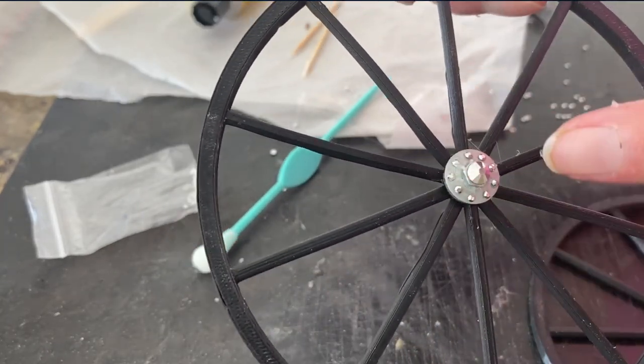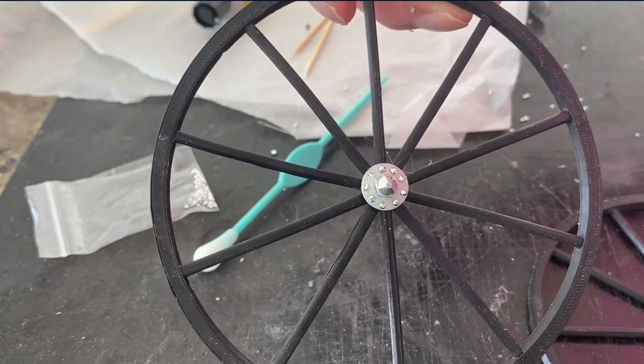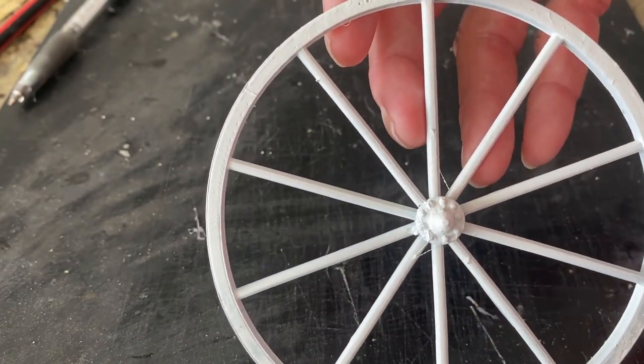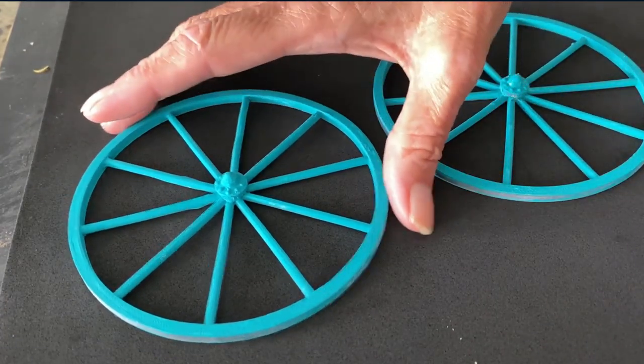Now, if you were using silver studs and you wanted to keep them silver, you could prime and paint it first and apply the studs later. Here you can see the wheel in primer with the hub. Now I'm going to paint that. Now the wheels are painted and dry.